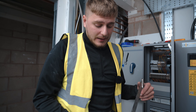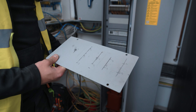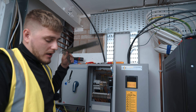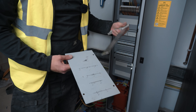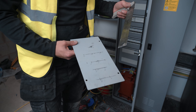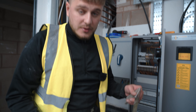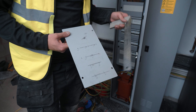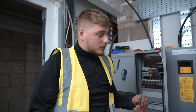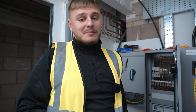I just wanted to quickly show you the gland plate as I've done it. So this is how I do them — I mark everything out in pencil, you can rub it off quite easily then. I was just slowly methodical with it, looking at the tray, the cables, where everything's falling, everything's lining up. And then just using my engineer's square in situ to mark everything up. I've got a 25mm for my feed, 3x25mm stuffers for the 6mm, 3x20mm stuffers for the 4mm, 2x20mm for the two earths, and 2x20mm for the two control cables. I've actually written the hole size numbers next to everything just so I don't make any mistakes when drilling this out. Measure twice, cut once, as they say.